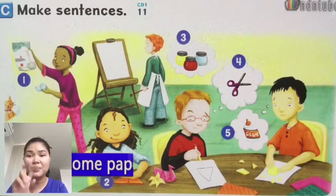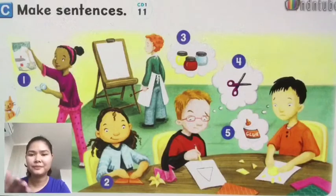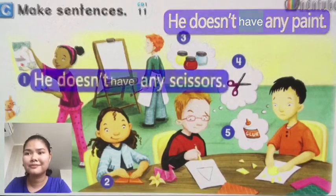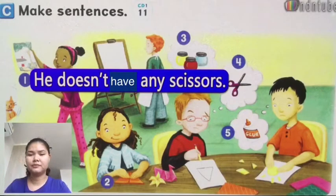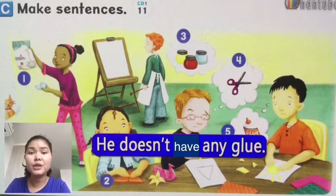Okay. Number two, she has some paper. Number three, he doesn't have any paint. Number four, he doesn't have any scissors. And number five, he doesn't have any glue.